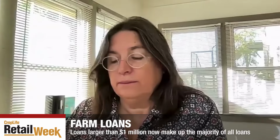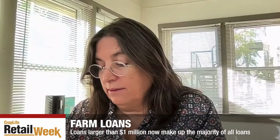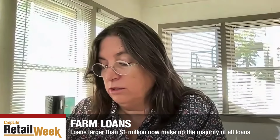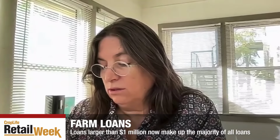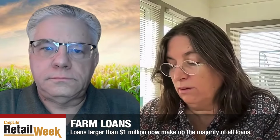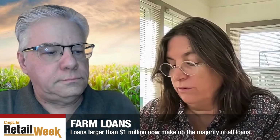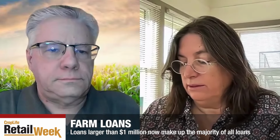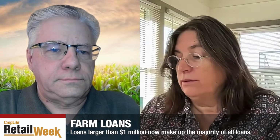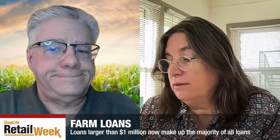Mostly small and medium-sized loans are what's going out, and according to the news report here, higher lending from smaller banks stands in contrast to what was seen coming out of the pandemic, when lending activity declined at smaller lenders and increased at larger institutions. So loan volumes at smaller institutions began increasing last year and this year, according to the report. Of course, a glut of corn and soybeans is contributing to this.